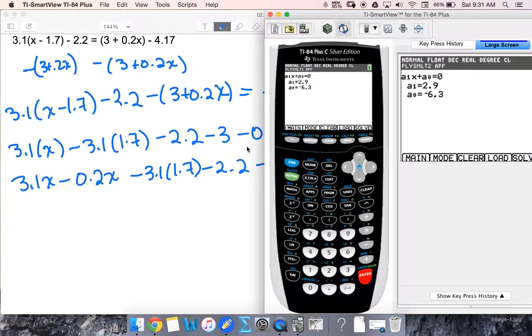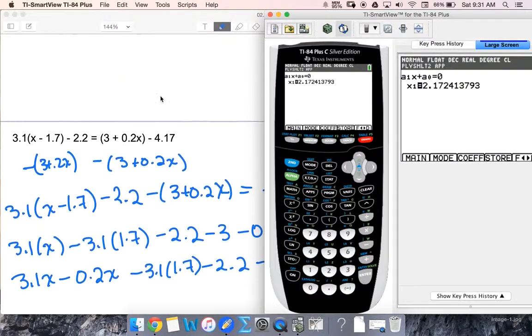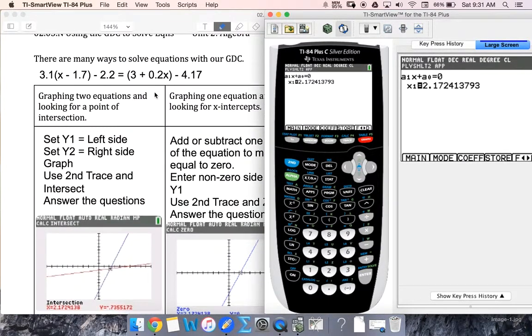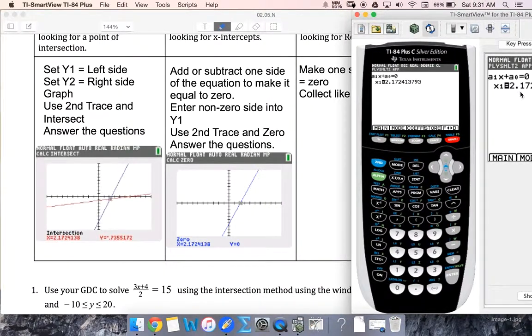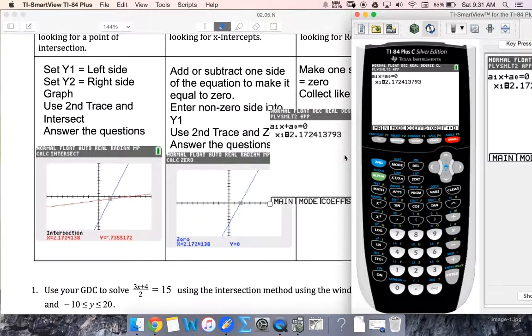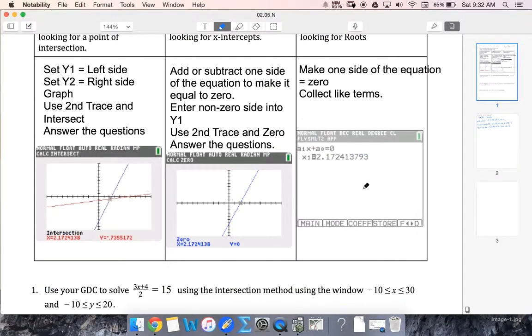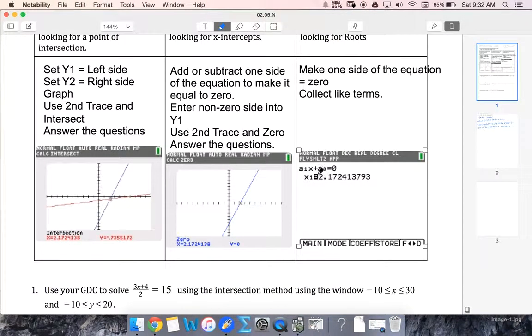So now that I have that in, I want to push the solve. Again, no touch screen, I have to use the graph button. And there's the same solution as I've got the previous 3 times, which is good. I should get the same solution no matter how I solve. You can see this way, I'm getting a little bit more decimal accuracy, but always to 3 significant figures, my x value is 2.17, and that's using PlySmlt.